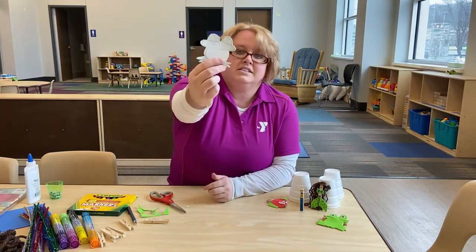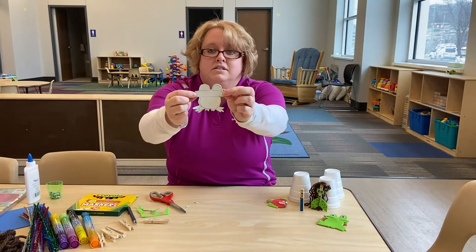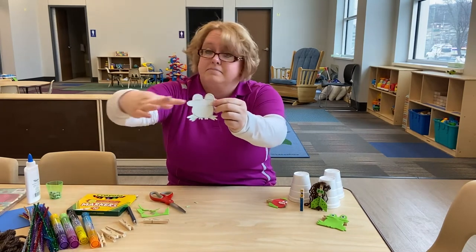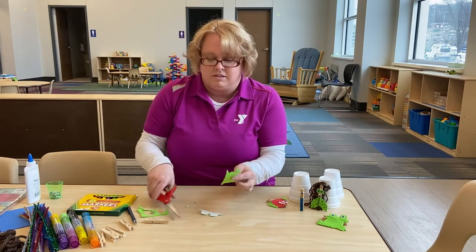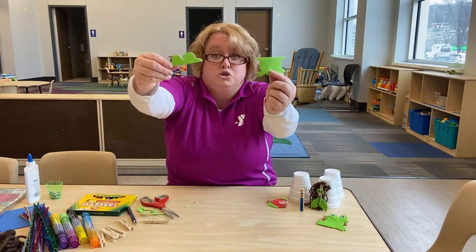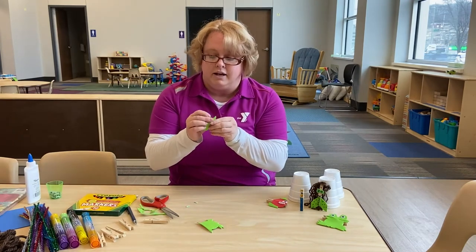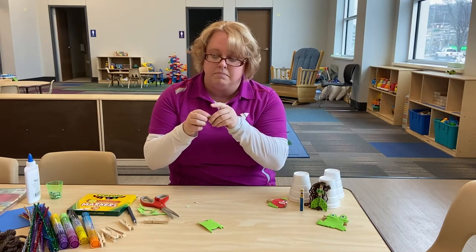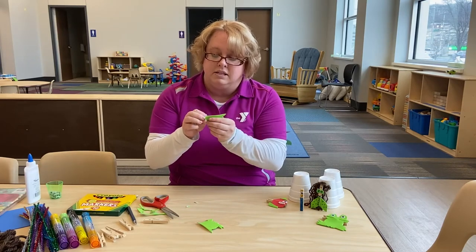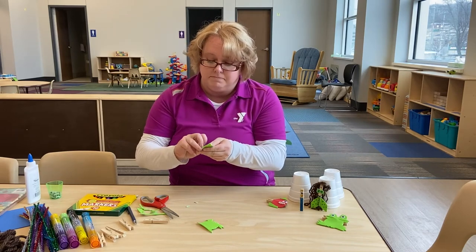All right, he's cut out. You can see him there. Next, you see where his mouth is here? What I'm going to do is take my scissors and cut him in half. This is what's going to create our puppet — he's in two pieces. I'm going to take my top half and I'm going to peel back the white side. I don't want to peel it completely off because he is sticky underneath. This is avoiding me from having to use glue to attach him.